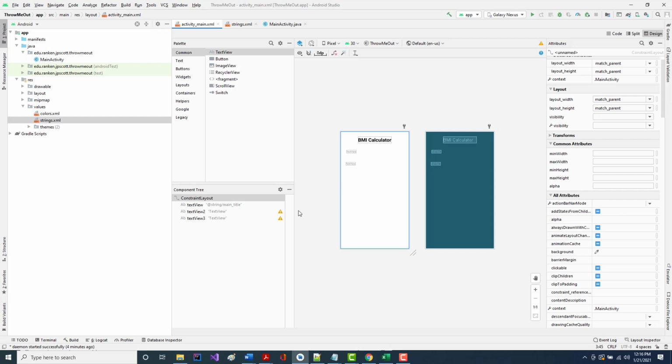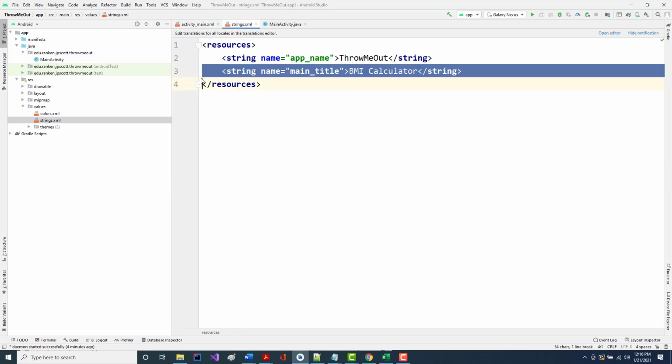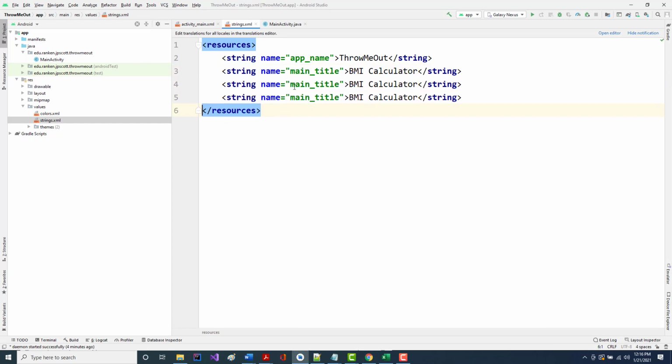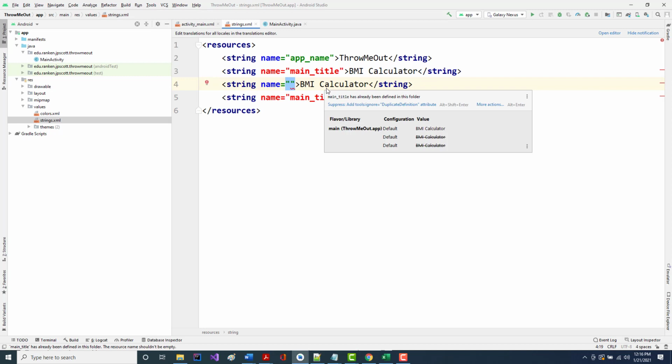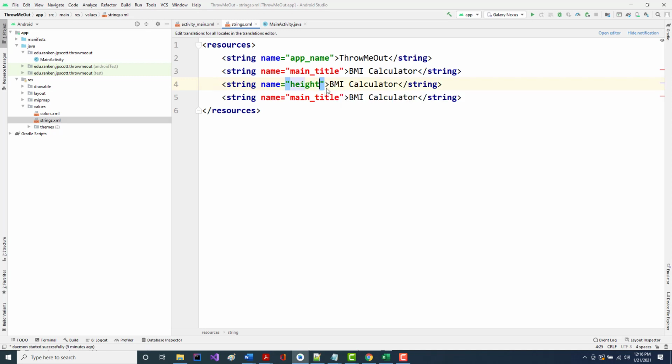All right, and if you look in here, what does this say? Right now it's giving me the error message that says I should be using the string reference. So again, I would come back into strings, and I decided I'm going to start renaming my stuff. I did this because I'm going to call that thing height text view. So I just put, edit text. And the other one is going to be weight edit text.